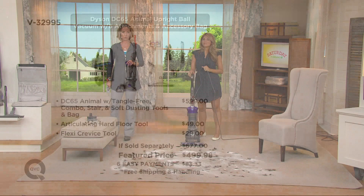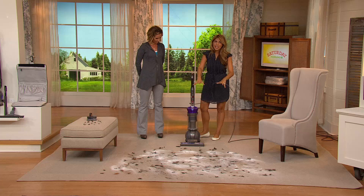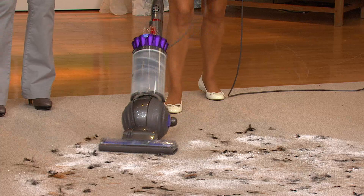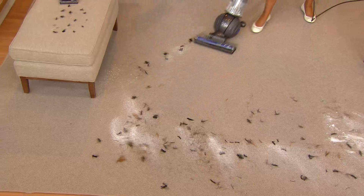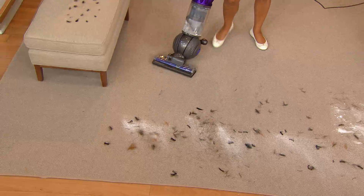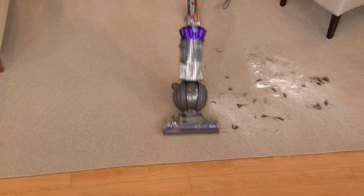So I'm going to show you why we call this our number one Dyson — the most powerful. We're going to put it to the test with a lot of pet hair and a lot of dust so you can see really the power. Hopefully your home does not look like this. You can see how I'm just easily picking up all of this very heavy mess. We show you the heavier messes because we want you to know that when you get that Dyson home, it's going to be able to tackle the bigger messes. The Dyson is known for not losing suction power. You're going to maintain that suction power year after year without having to run out and buy a bag, a belt, or a filter.